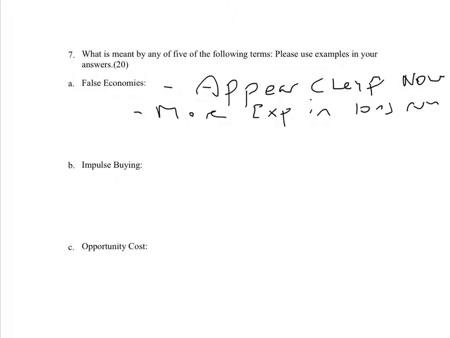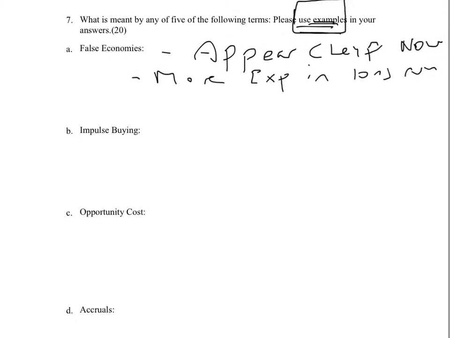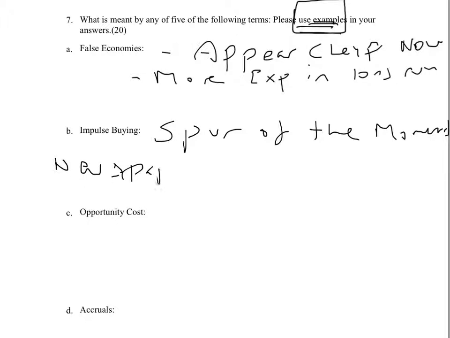And guys, it's essential that you use examples. Can't emphasize that enough. Use examples in your answer. It shows the examiner you know what you're talking about. So, impulse buying then. This is spur of the moment buying. So, we're talking about going into the shop for a newspaper and coming out with chocolate, sweets, etc. So it's important that you know that as well.